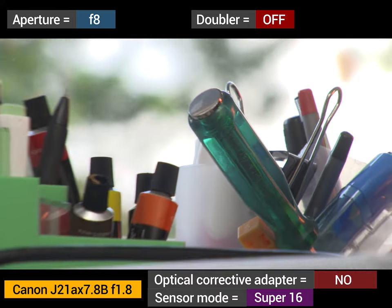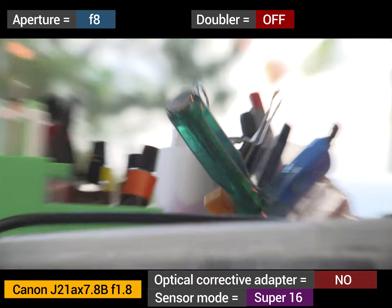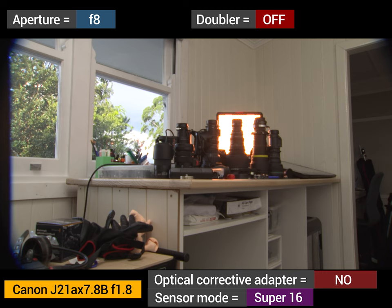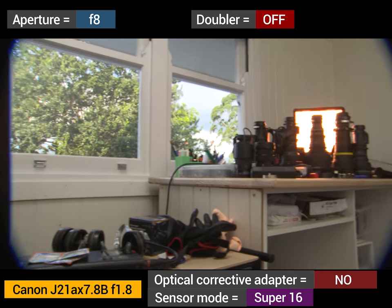You can obviously get a cleaner image and a better image using an optical converter much earlier in the iris range. You can get a very usable image at 2.8 with an optical corrector. So that is the image results without an optical corrector in Super 16.